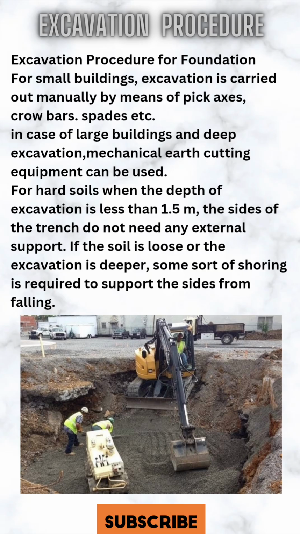The very first point is we need to identify whether it is a small building or a big building. In the case of a commercial complex or apartments we can call it a big building. Small buildings we can call standalone buildings. In that scenario it may happen that excavation can be carried out manually without much effort, by means of pickaxes, crowbars and spades. A few instruments will be required to excavate that amount of soil.